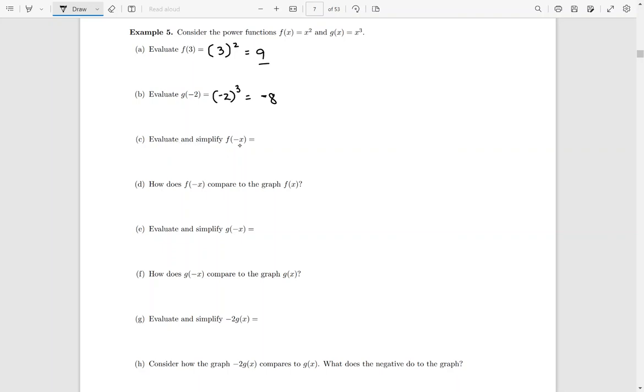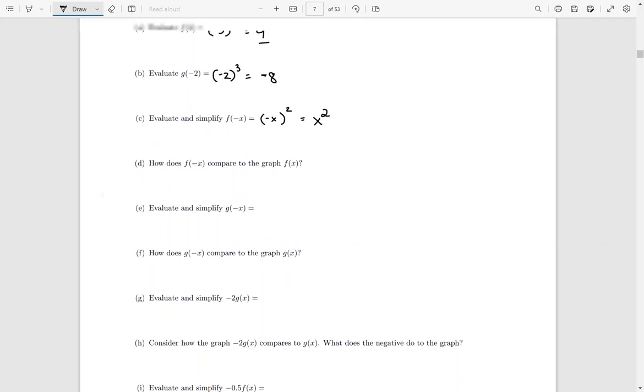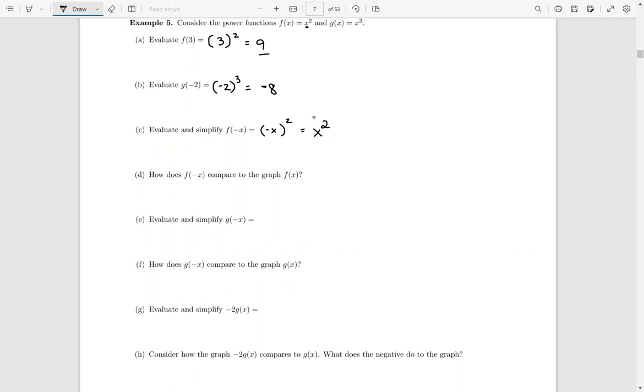For this one, you're substituting in a negative variable, but the idea is the same. You take out the x in the original problem and then substitute in the -x. When we simplify this, -x times -x is positive, and then x times x is x squared. So when they ask how does f of -x compare to f of x, well, f of x was also x squared. So f of x equals x squared, which is the same as f of -x. They are equal.